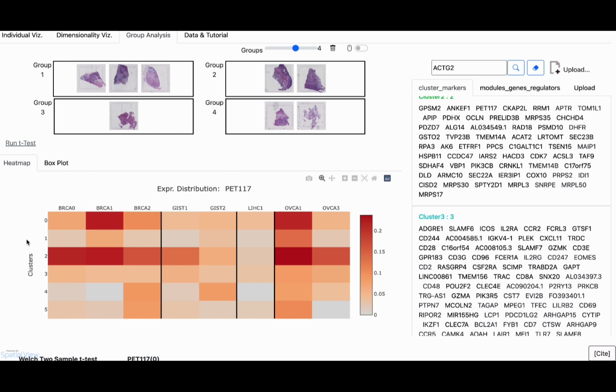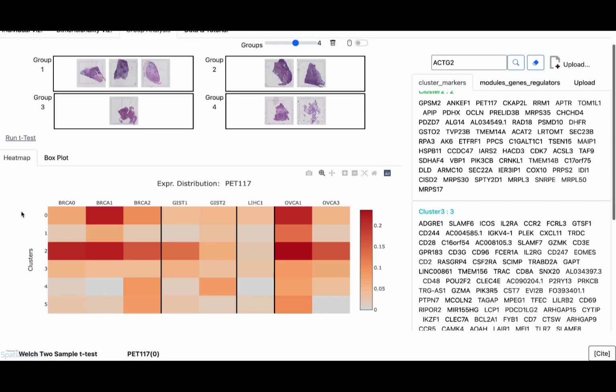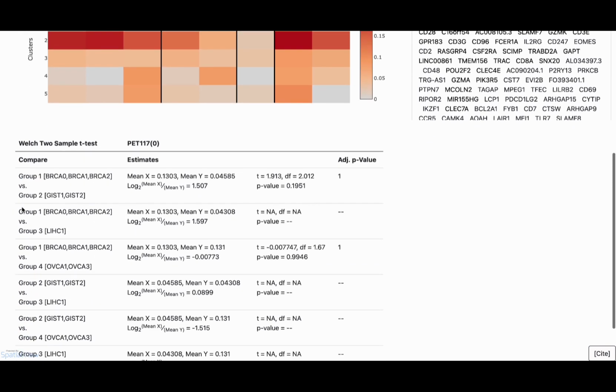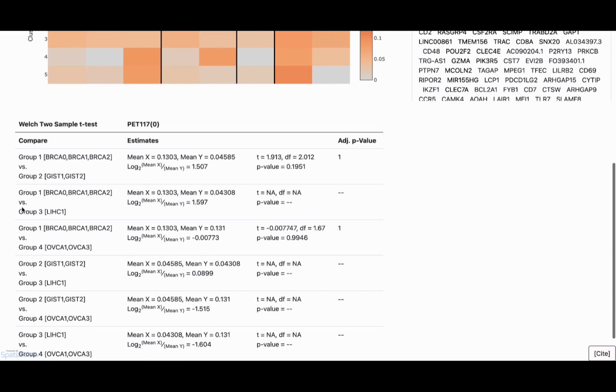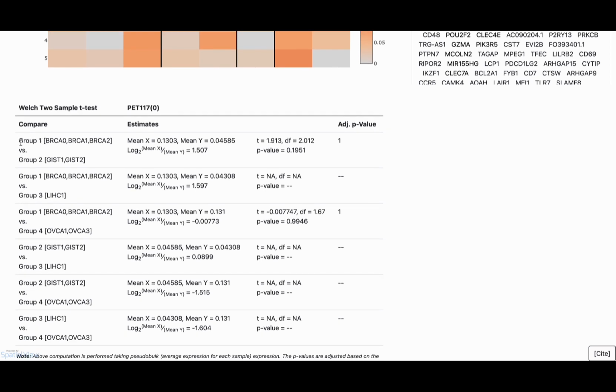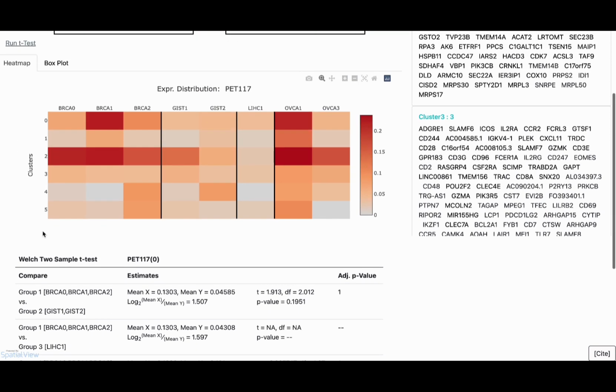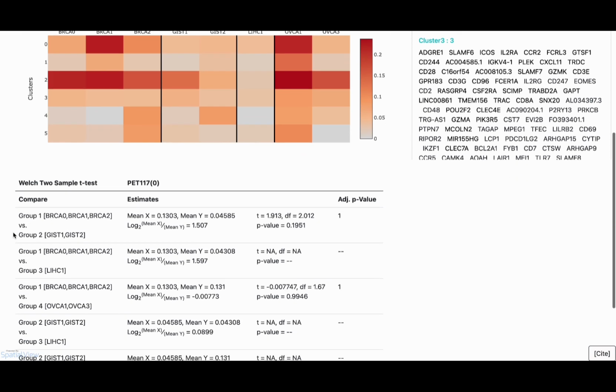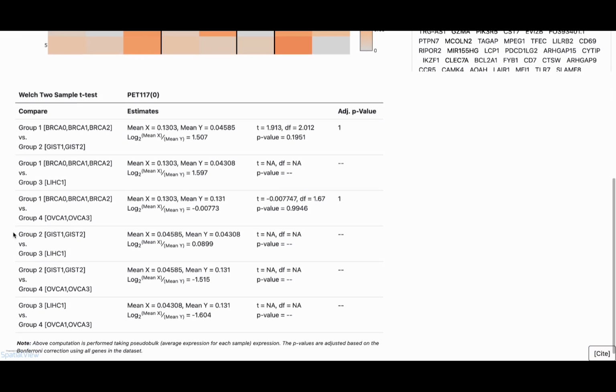Also, when you mouse over a specific row, you can see below here a t-test performed based on that row across the groups. For the t-test, you can see it is comparing different groups pairwise, and it is compared based on the expression of cluster 0. For the t-test, the average expression values within groups are used, as in a pseudobulk approach.